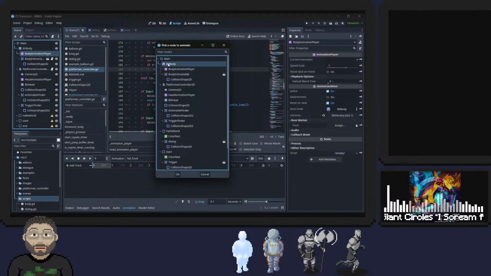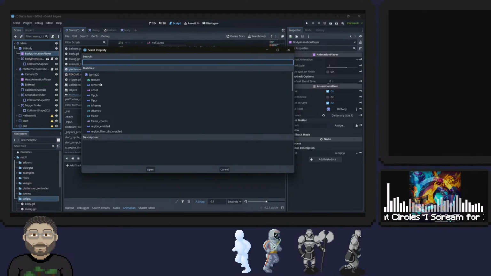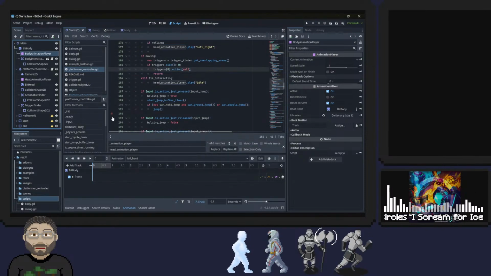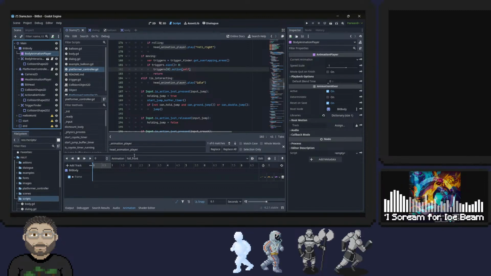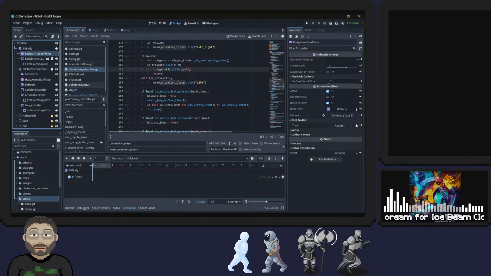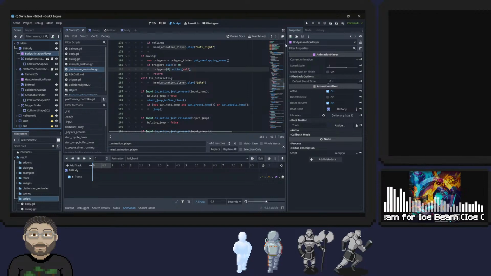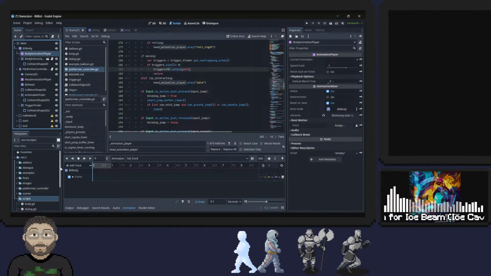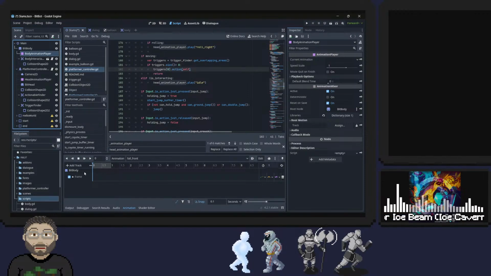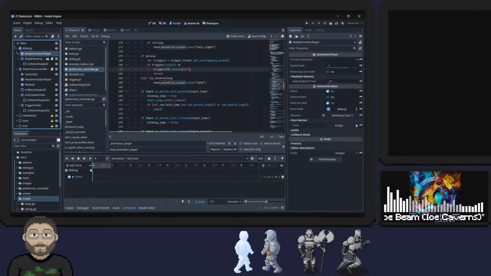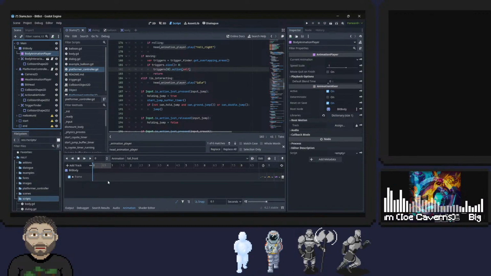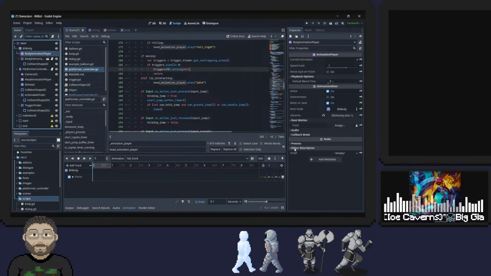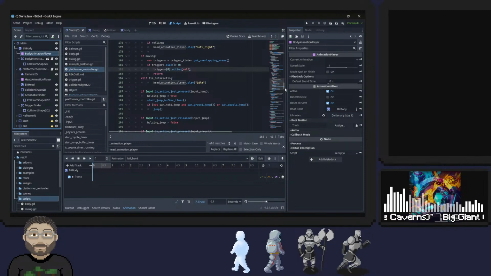So I want to say bit body. I want to say frame, and I'm going to be lazy and just use the same frames that I already have for the standing animation, but I'm just going to skip some frames, so I'll go in reverse and have it be a much quicker animation.